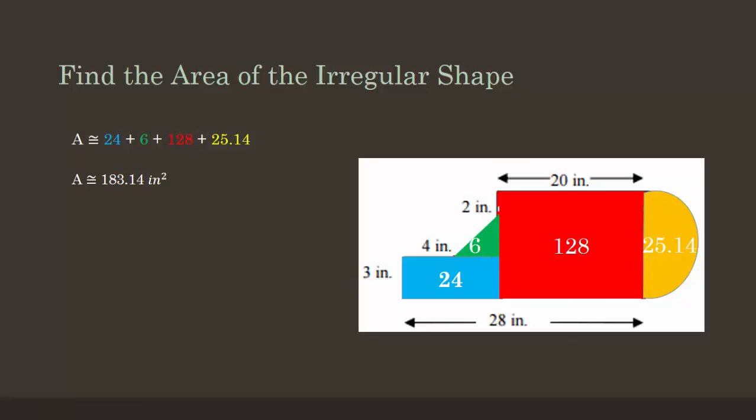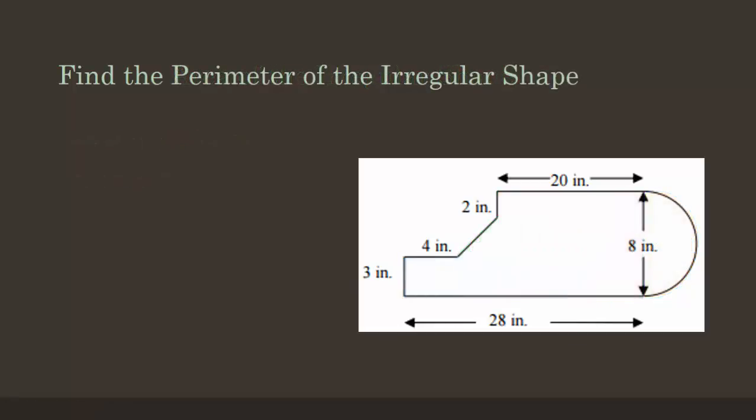Now that we found the area of this irregular shape, we want to find the perimeter. This can be easily done because, for the most part, every single side of this shape, or what we call a garden, was already shown in the diagram. However, there are two missing side lengths that we need to know. The first has to do with that right triangle that we cut out before, and the second has to do with the circumference of the semicircle.